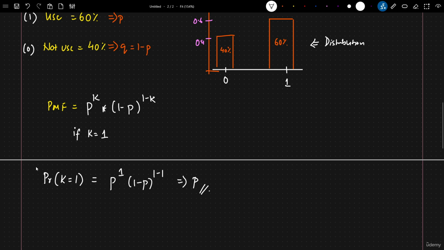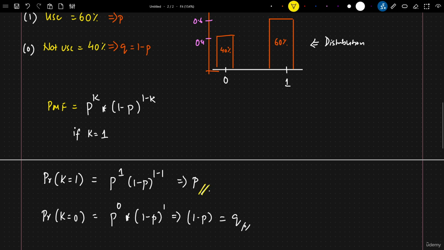P value. That basically means when my probability of K's success, I'm actually going to get the P value. Okay. Similarly, if I go ahead and calculate the probability with K is equal to 0, which is my other outcome, now if I apply this formula, then I'll get P to the power of 0 multiplied by 1 minus P to the power of 1 minus K. Then it is 1 minus 0, it is nothing but 1. And this I'm actually getting as 1 minus P, which is nothing but Q.